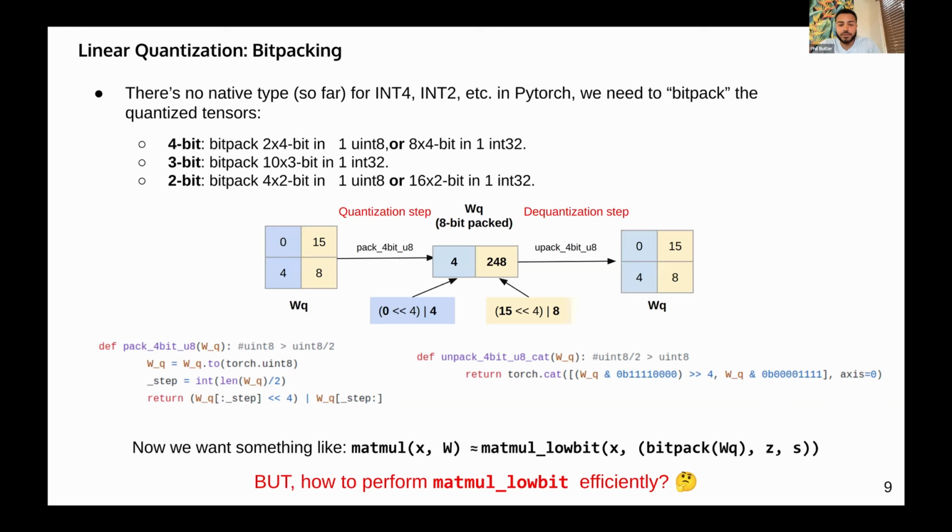Yeah, it does. And there's also another question while we're stopping here. Eric asks, is there a reason to pack the two halves together instead of packing neighbors together? This is just a simple example. This is not exactly how we are going to do it, because the way you bit pack depends on the kernel that you're writing, actually.